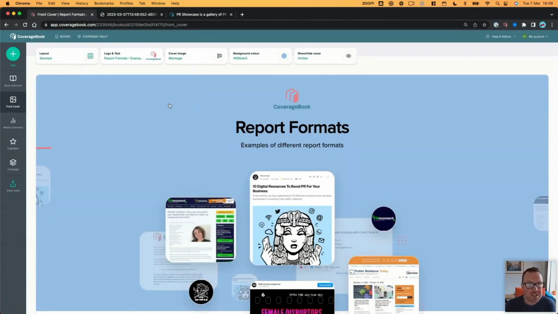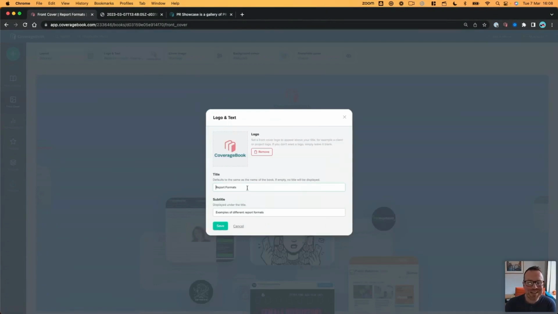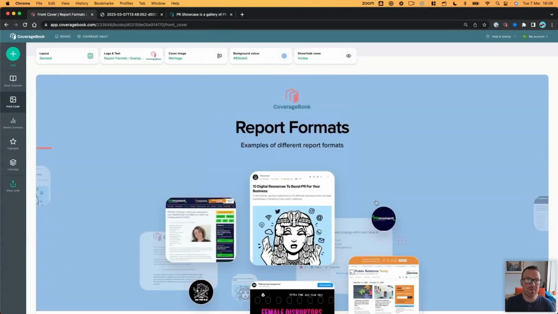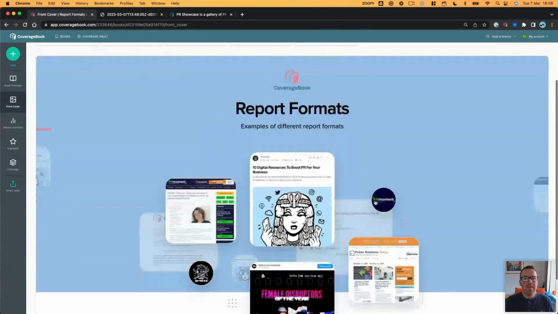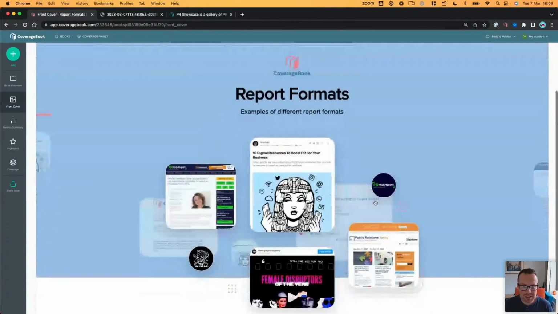Just finally on this particular page, you can also obviously give the report a title. You can also add a short subtitle as well. This can be really good just for bringing in some extra context to the report, and you can add in a client logo as well. So you've got lots of customization options for the front cover. There is one design change that you can make as well, and you'll see that within this front cover, there are some pink accents as part of the design.